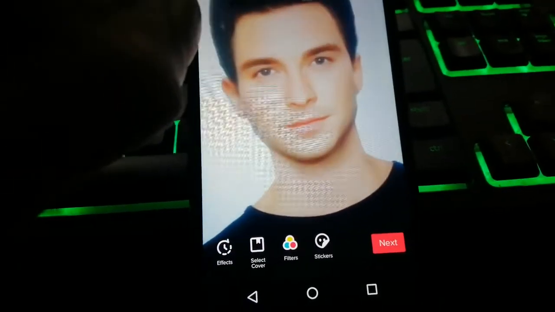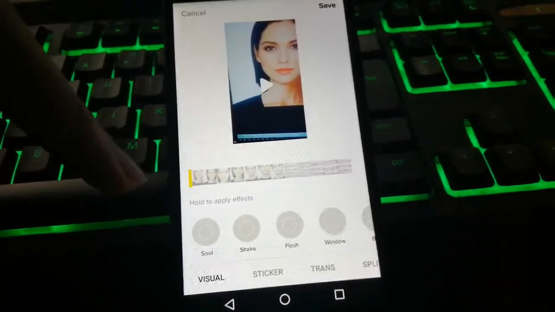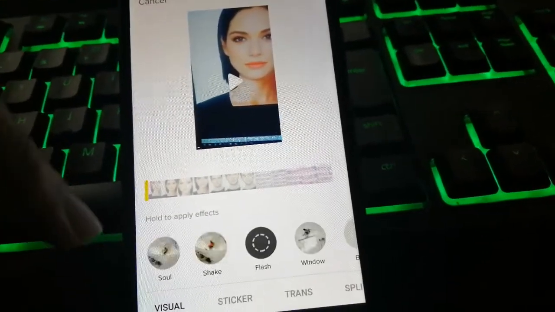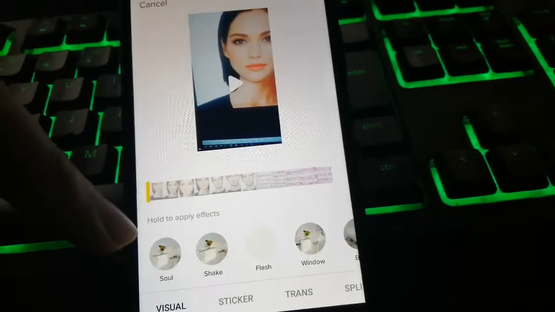And then at the bottom, we can also add some effects. So you can see we can hold down and apply different effects.